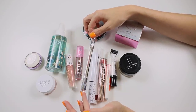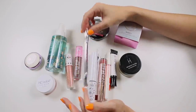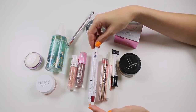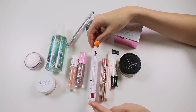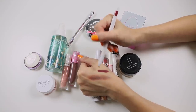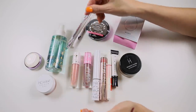Brows first — the Benefit Goof Proof Brow Pencil in shade 2. I've actually put this in my project pan, so I'm moving it out of the makeup baskets. The Beauty People Miss 100 Super Waterproof Gel Eyeliner Pencil in Glimmer Burgundy — this is stunning, I love this pencil so much. I'm going to take it out of rotation though because I've got a few other eyeliner pencils I want to play with.